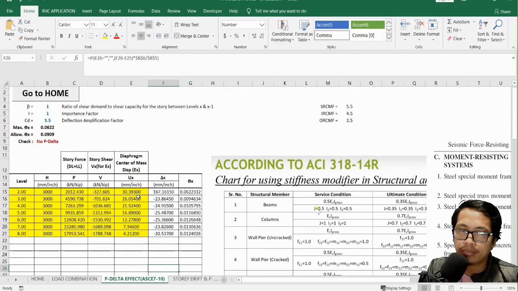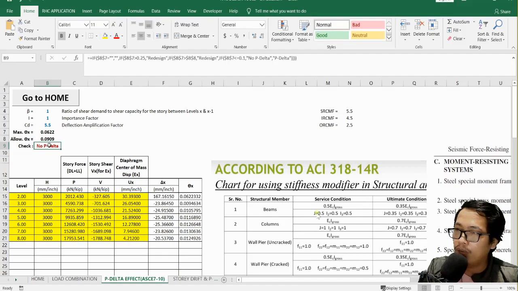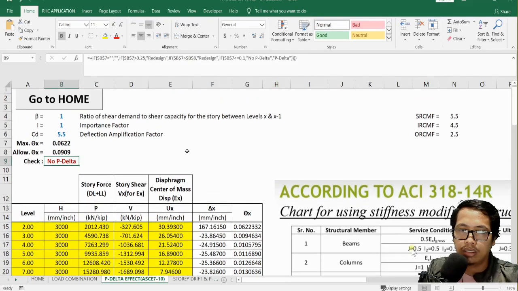Okay, tapos ito yung maximum stability coefficient, yung allowable. Tapos may check natin kung we need to consider the P delta effect or not.